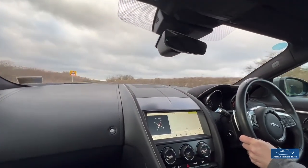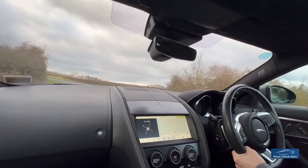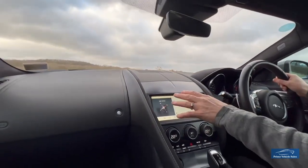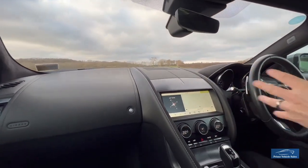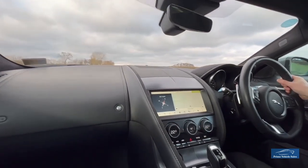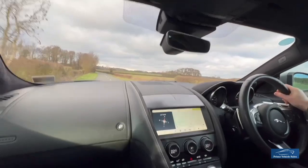It's got both remote keys. No warning lights on the dash. Supercar drives well. Meridian sound system in it as well. You've got all your touch screen with your navigation, climate, heated seats and so forth. Oh, I'm not sure actually. You may not have heated seats, I'll double check that. But yeah, great car. And you'll see from the photos, phenomenal looking.